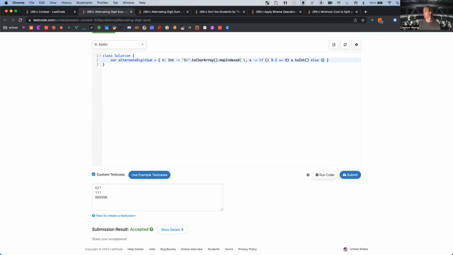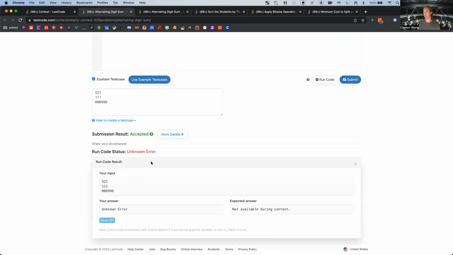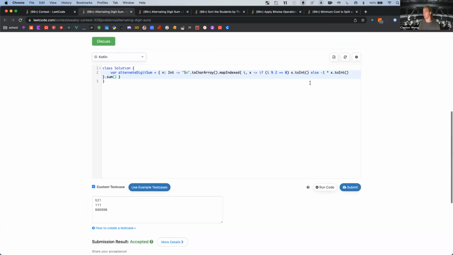I think -1 times x dot toInt should work. Sum, oops. Whoa, unknown error. What the heck? Oh, that does not look right.